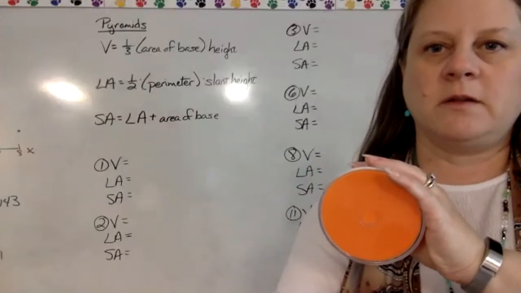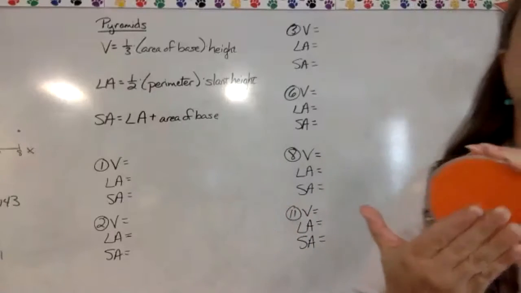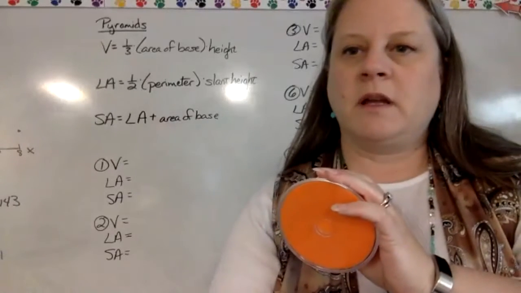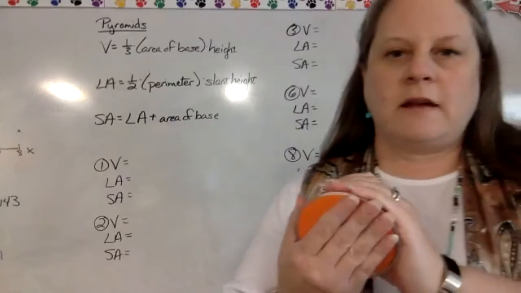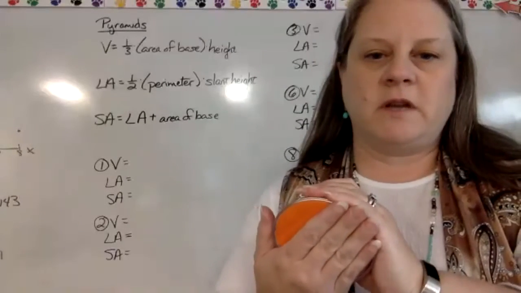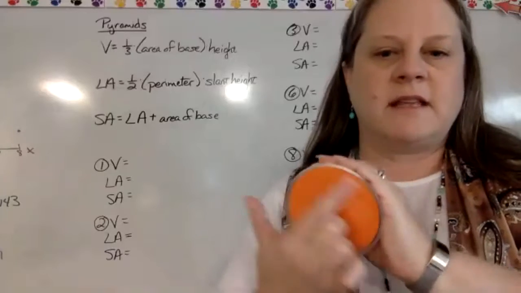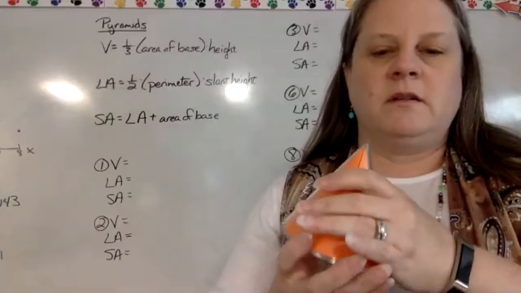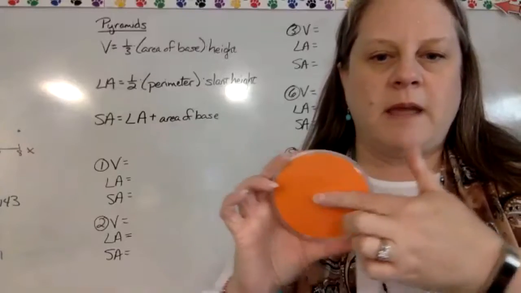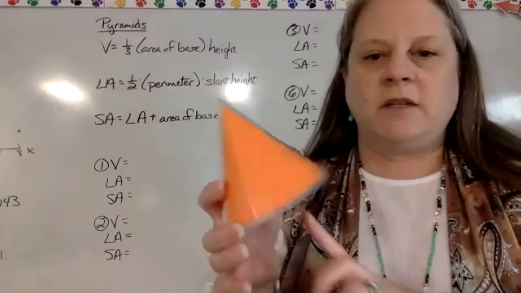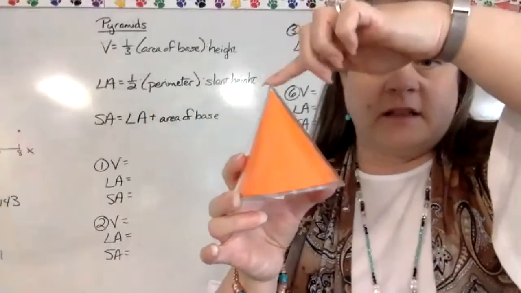And most of y'all thought those were fairly easy because, like I said, you had a set formula for volume, you had a set formula for your lateral area, and you had a set formula for surface area because all of them are the same shape. They all have the same base, a circle. And we had our radius, which is halfway across the base. We had our height, which goes from the center of the circle base to the vertex at the top.